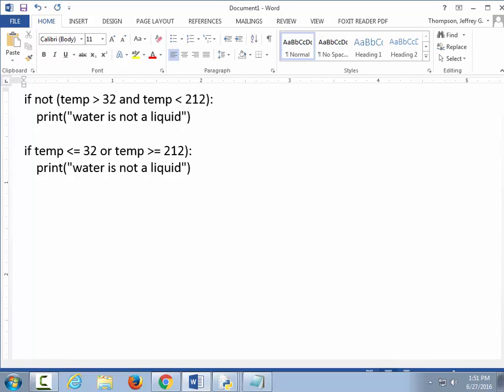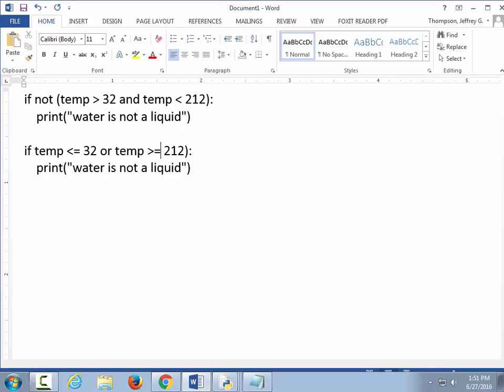This is mathematically the same right here as that. The logic is exactly the same, but it's worded differently. This one uses a not in front of it and it has parentheses, and it uses and. This one doesn't put not in front of it. It reverses the condition. It's greater than or less than or equal to 32 rather than greater. And it uses an or. And so there's a specific process for doing that.